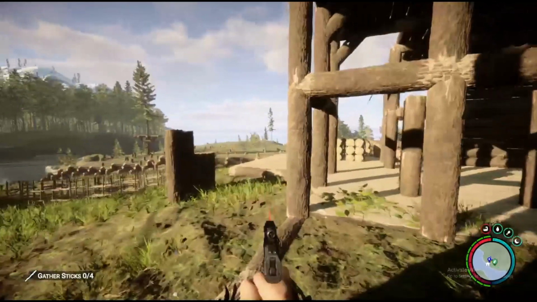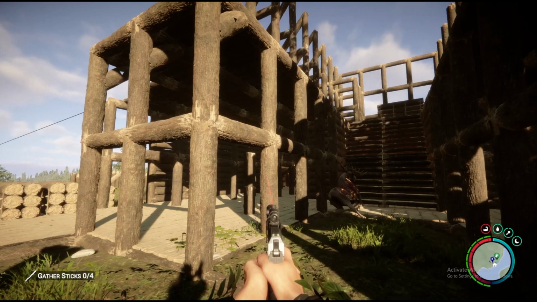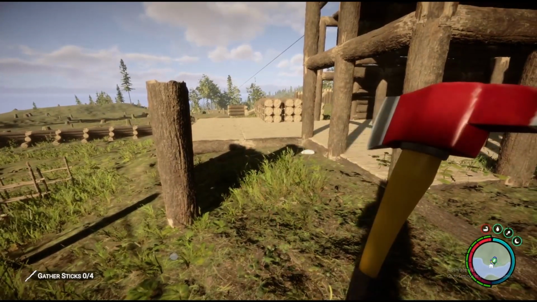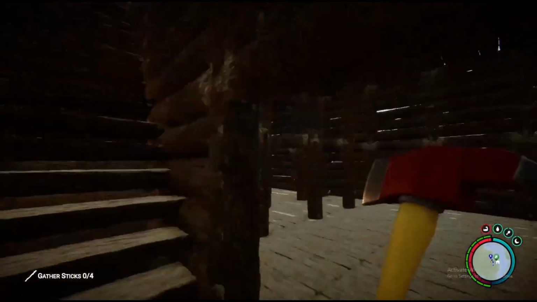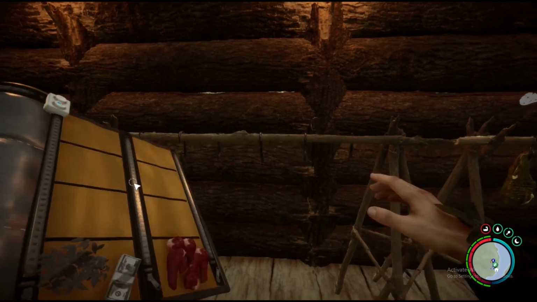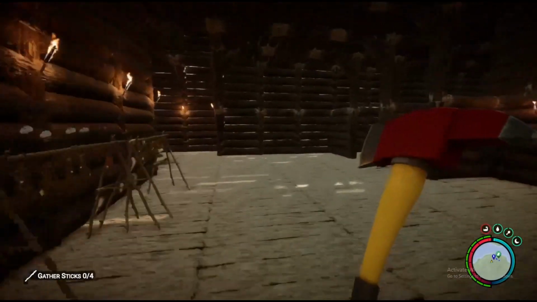So, we've gotten a good amount of stuff done here. I would definitely say I'm 55%, maybe 60% done with the build. And the moose already disappeared. I keep having moose run right through my base, the whole 9 yards. It's a little annoying, actually. But I got drying racks for days, guys.